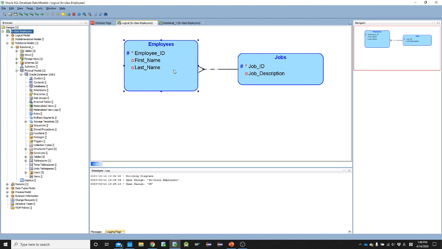So the terminology in an ERD: this rectangle is called an entity. The rectangles in this ERD are called entities, and the line which connects two or more entities with the crow's foot is called a relationship.